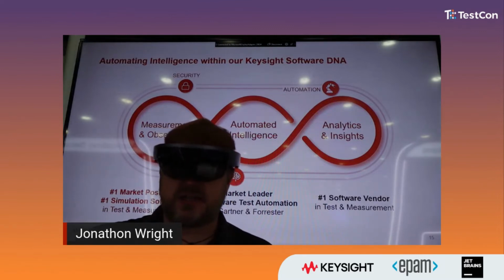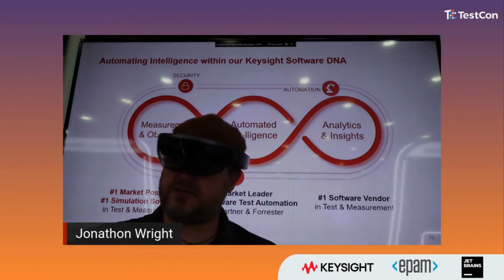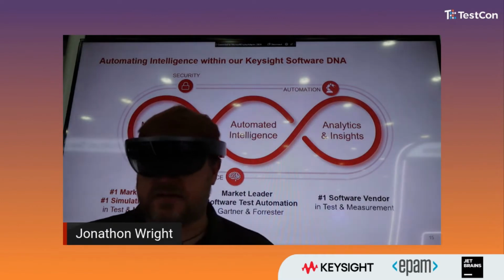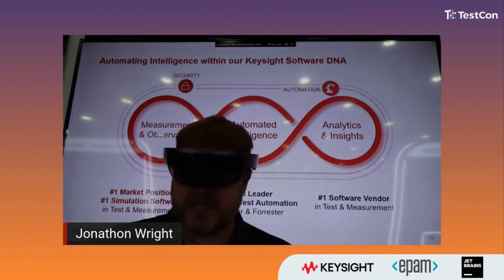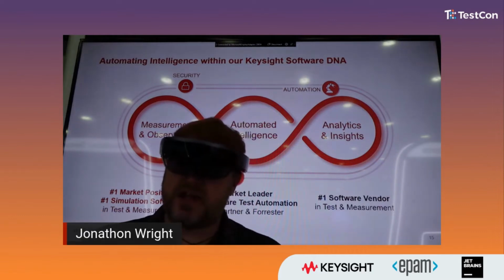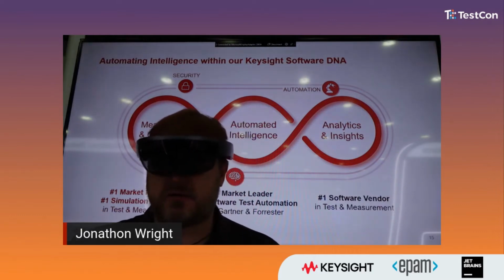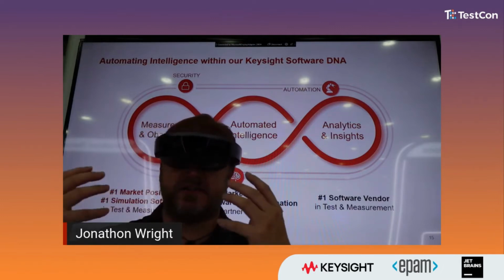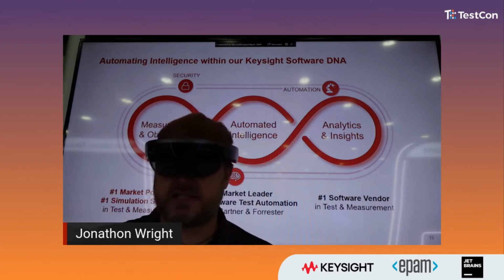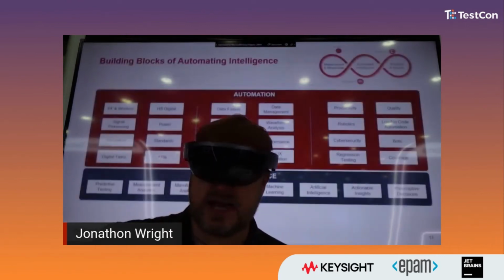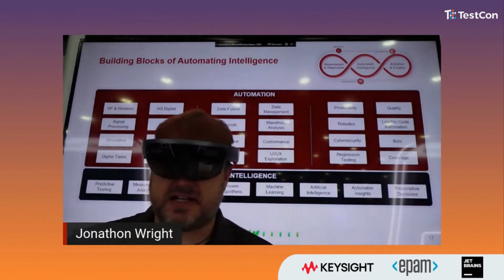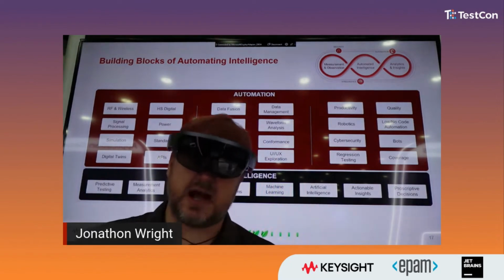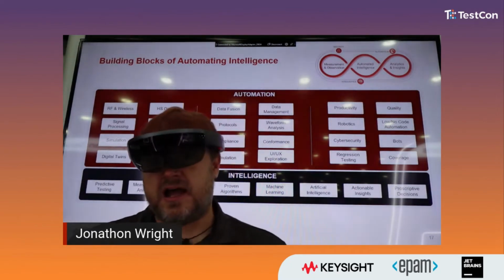So let's give a bit more context around how we add artificial intelligence and machine learning to automated tasks that you're doing today. What's the value of doing that? And how do you get started on this journey? Within our DNA, we're the number one vendor in both the Gartner and Forrester quadrant. A few weeks ago, I was with Diego talking about this year's Forrester Wave and showcasing some of the technology which you're going to get to see today, which is next generation predictive analytics. It's artificial intelligence. It's taking all of this technology and leveraging it to provide you intelligent automation.